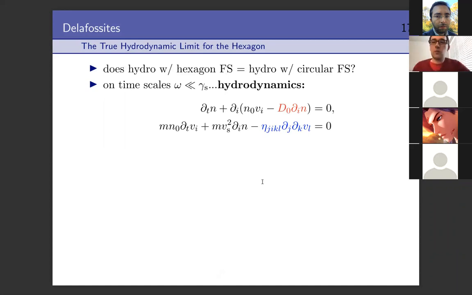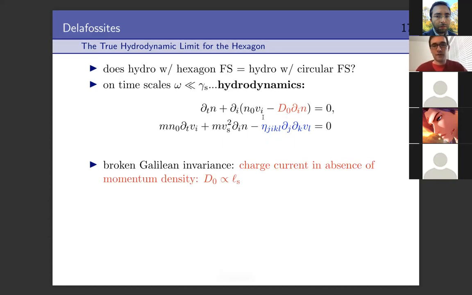So we can set up a toy kinetic theory for a Fermi liquid with this anisotropic Fermi surface, and we can evaluate what happens in the hydrodynamic limit. What we find is the following. As before, we'll have a charge conservation equation and a momentum conservation equation. Let me just take impurities out of the problem for simplicity. There are two changes to these equations relative to what you would expect for an isotropic Fermi liquid.